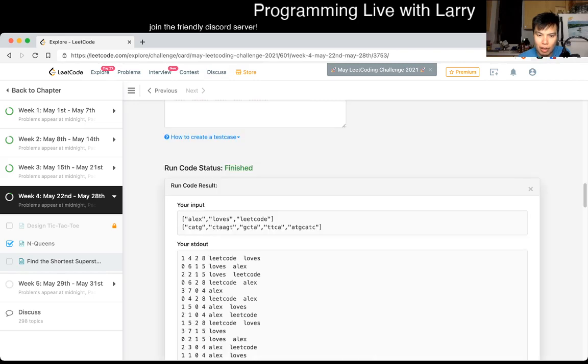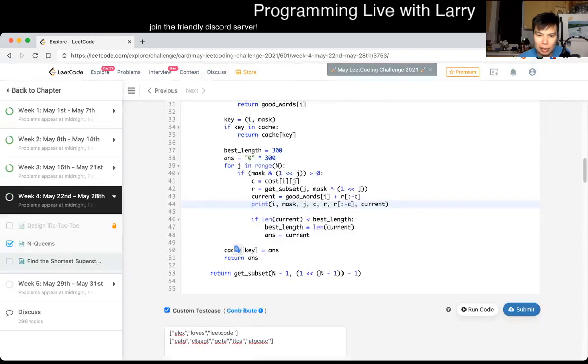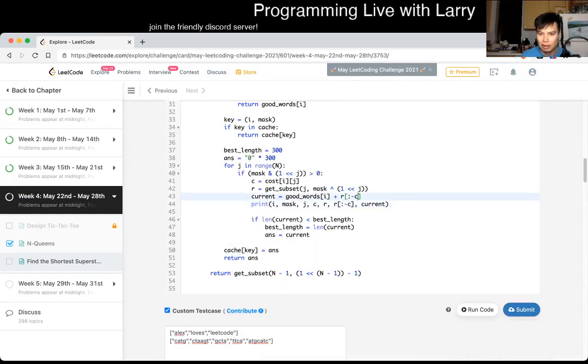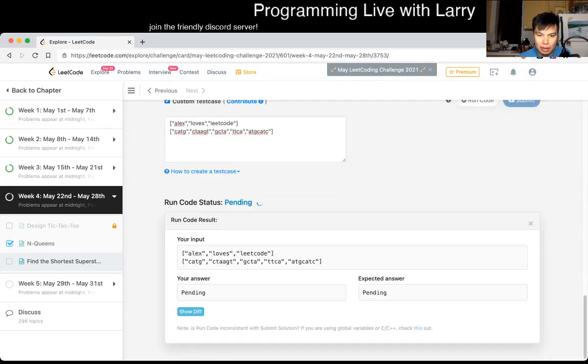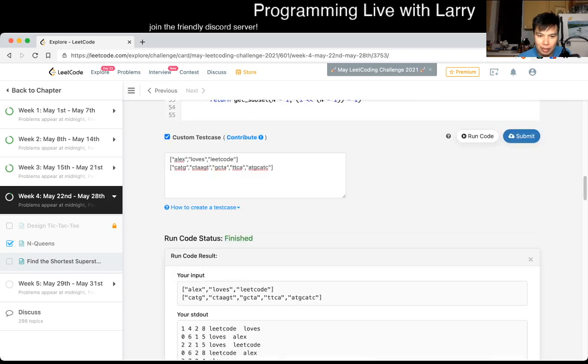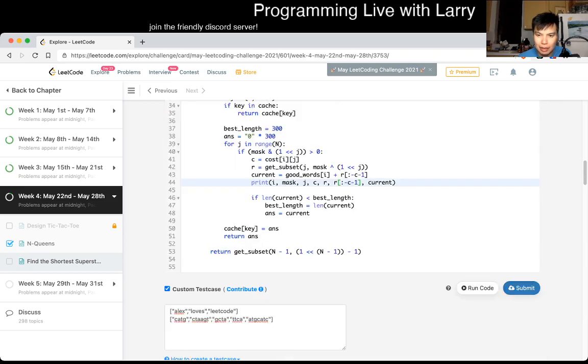Like if this is R and this is -8, is that not right? Or am I just off by 1? Yeah, I just have off by 1. Nope. Or at least not only that. Now it's still not printing it.